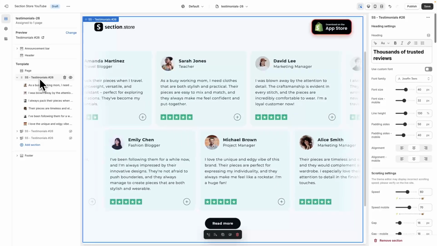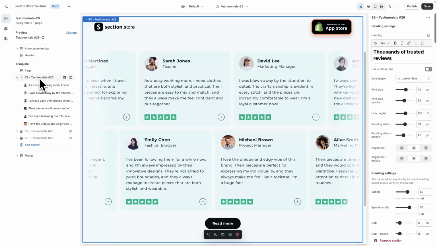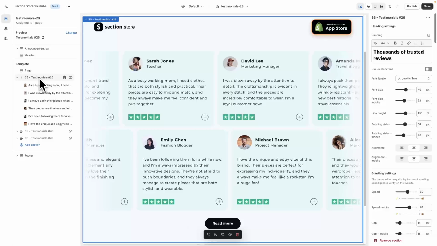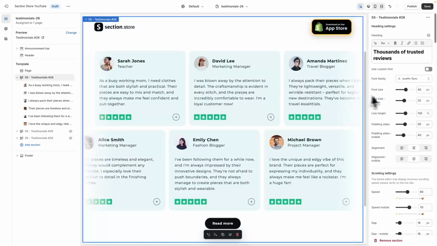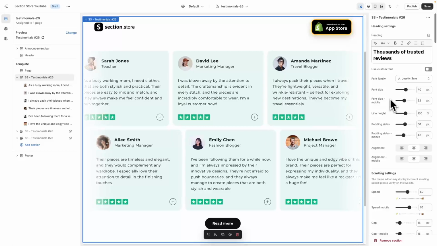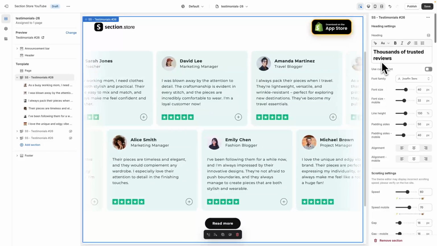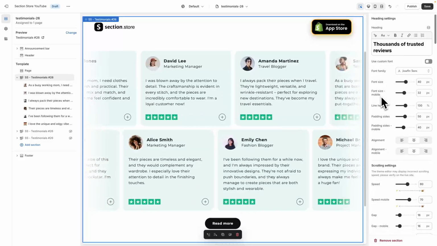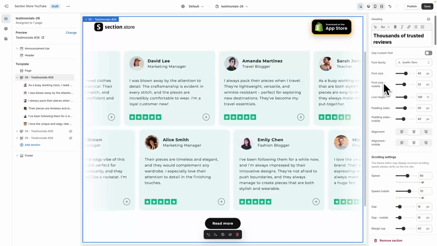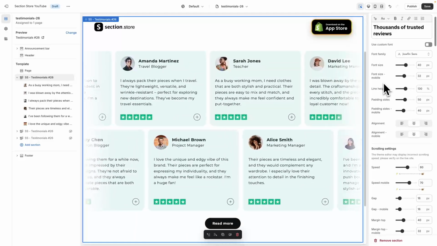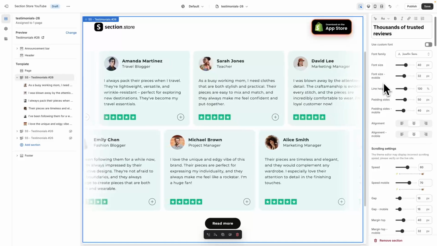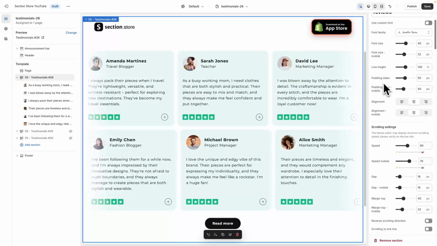You edit these sections just like the regular Shopify sections, but the difference being there's a lot more easy to use customization within the theme editor. You want to start at the top here with the section name, and you can see these are the overall section settings. At the top we have our heading or the title of the section. Moving down we have font family and font size, line height, padding. And what you might notice is there's a toggle for everything for both desktop and mobile, so you can customize them differently depending on where the customer's viewing from.